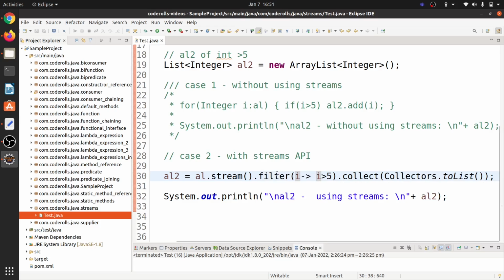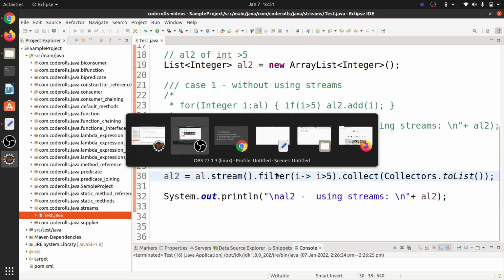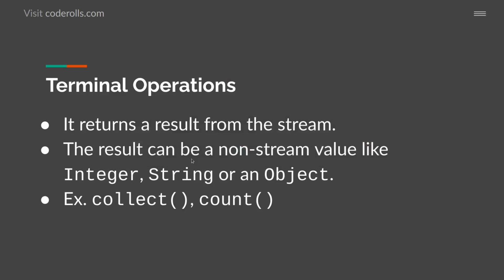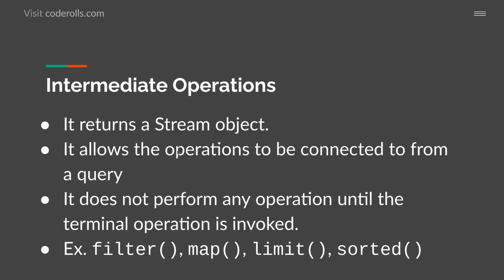For now, you should understand only two things. Intermediate operations are the operations which return a stream, so that we can add another operation in front of them. The examples are filter, map, limit, or sorted.